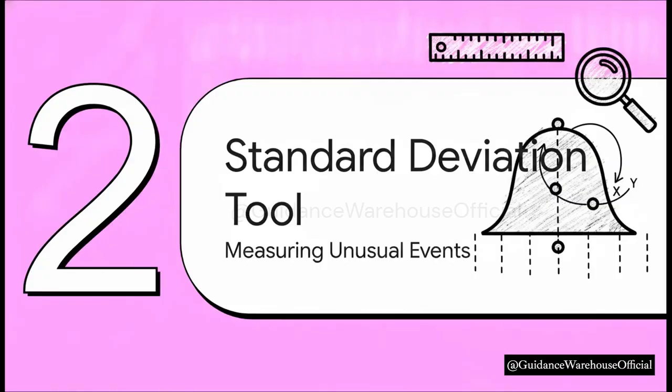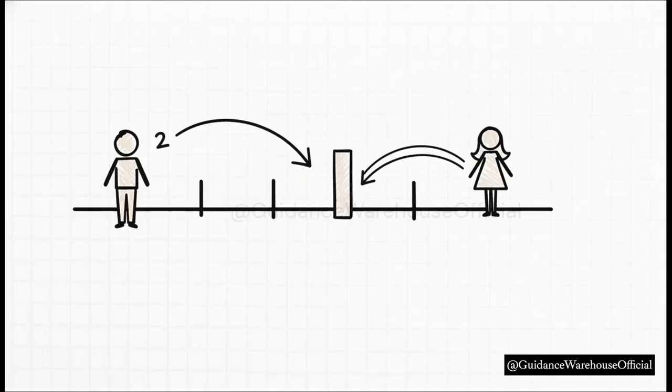2. Understanding standard deviation. Now that we've got the basic idea down, let's see how we actually use this concept to figure out how unusual a specific event is. This brilliantly illustrates how standard deviation acts like a measuring stick. Let's jump back to Supermarket A. Remember, the mean wait is 5 minutes, with a standard deviation of 2 minutes. Let's say Rosa waits for 7 minutes. Since 7 is exactly 2 minutes longer than the average of 5, we can confidently say Rosa waited exactly 1 standard deviation above the average.